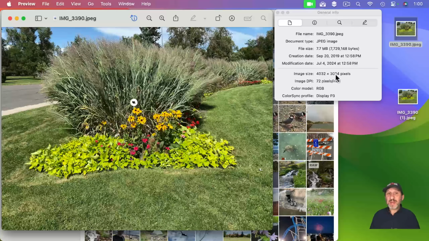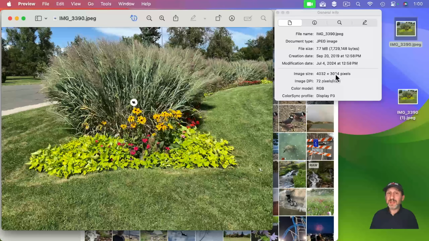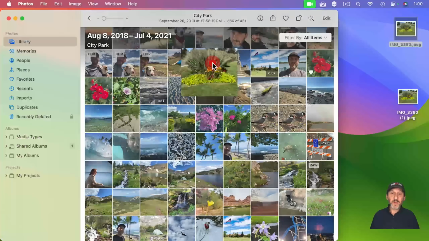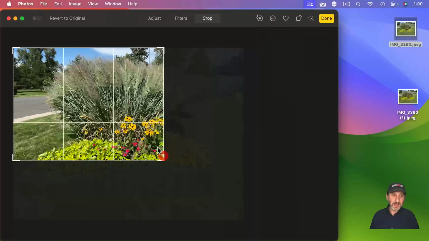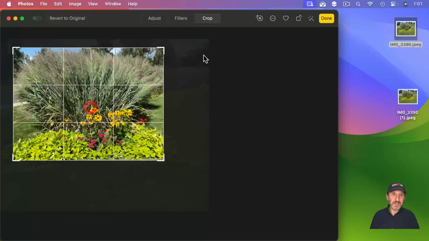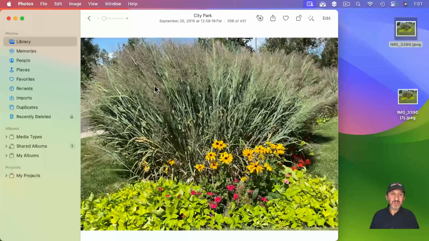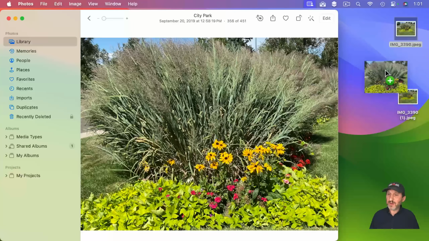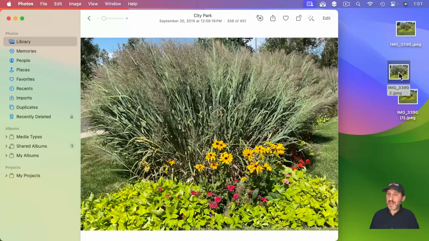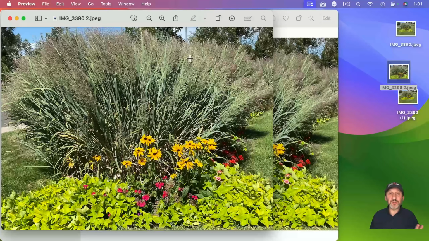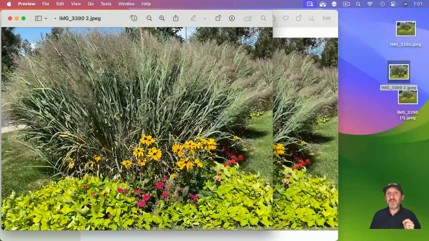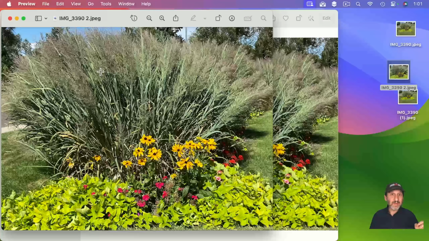Furthermore, dragging it out will retain the edits that you make. So for instance, if I go back into this photo here, edit it, and let's just crop it. So it's like this now. Then if I drag and drop, and I could do it right from here, I'm going to get, you can see the cropping there and any other adjustments and filters and all of that, they'll be maintained. It's just going to try to create a copy that's going to be the exact same size and very close in the quality of the original.